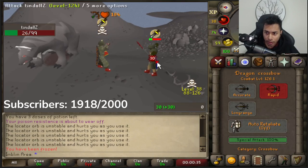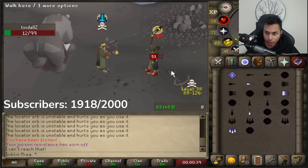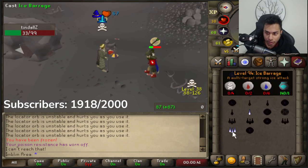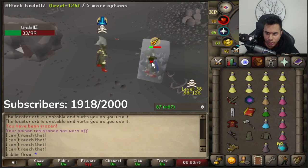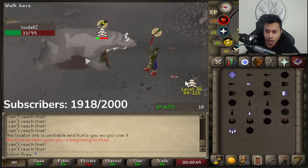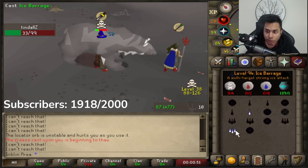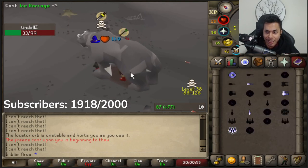What the fuck? He didn't see this one coming, though. You don't evolve that much. What am I on, frozen, kid? I hate runescape.com. Dude, he's gonna spear me and then Callisto's gonna finish me off or something. Yo, Callisto, relax!